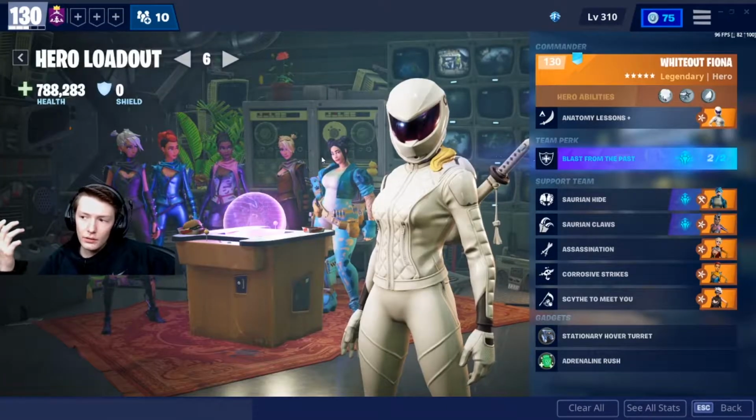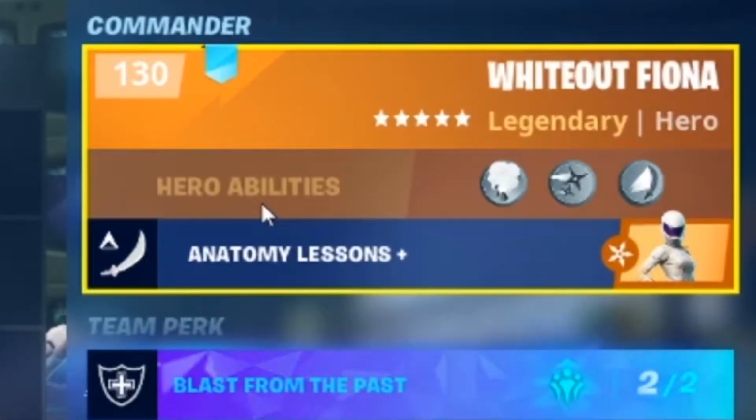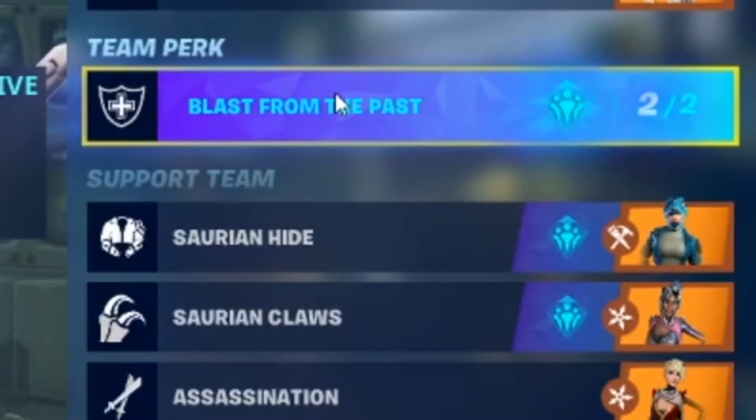And so this is going to be the hero loadout that I'm going to be using in today's video. Now, to start off in Commander, we have Whiteout Fiona. It increases my critical rating for swords, axes, and scythes by 45%, and this is a scythe. Blast from the Past is my team perk, so it removes all my shield and increases my max health by 200%.